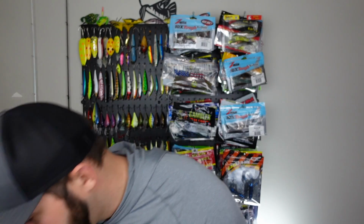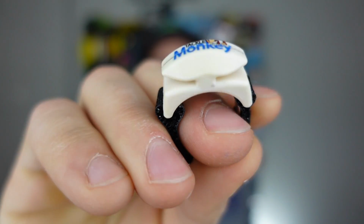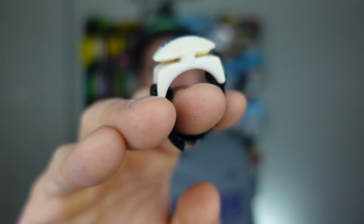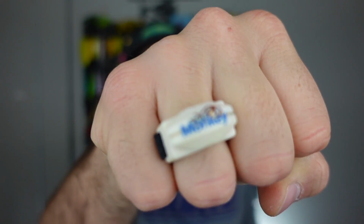I had no idea what they were for. Even if I bank fish, I take 1, maybe 2 rods with me. So you guys taking 4 or 5 rods or 2-piece rods, that's what this is for. I do have 1 2-piece rod I use, so I guess I could see using this. I falsely thought they were tie downs. Me dumb, whatever. And then we got pretty much the whole value of that box right here. This is a Line Cutterz ring cutter, which is pretty sweet, mind you. These things cut even the heaviest braid. Super fancy, awesome, and easy to rig up and wear. There you go. I like that a lot, actually.